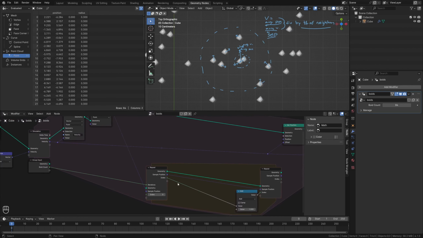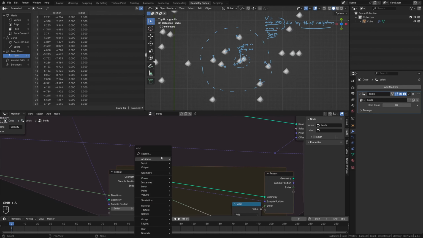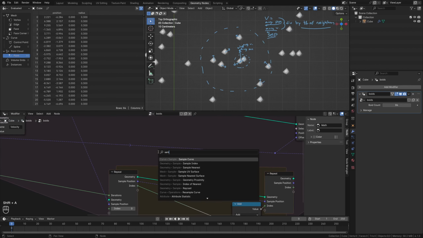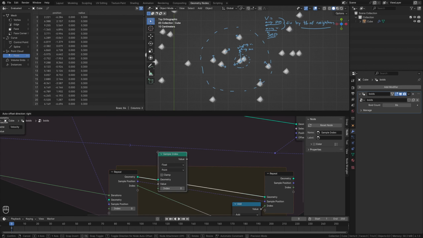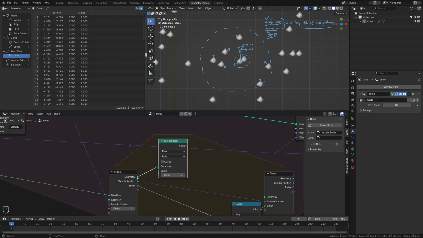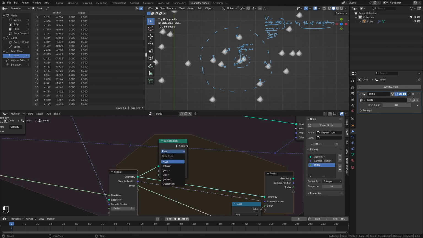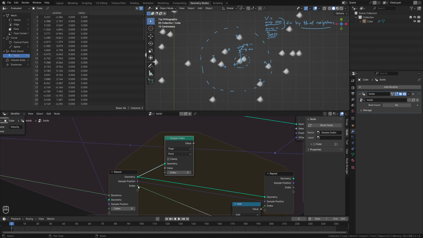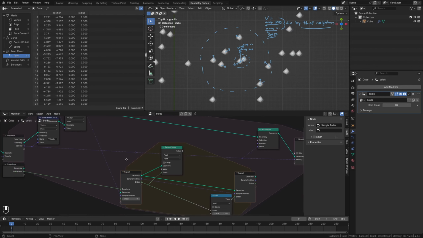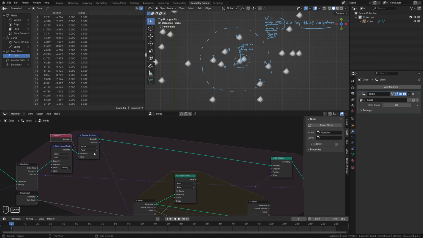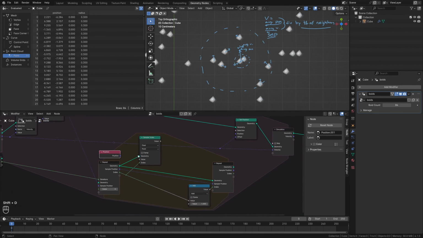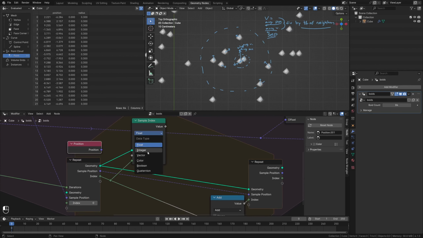Now that we're iterating over every point, we can extract attributes from those points for comparison with the reference position. To access the position of a point based on its index, Geometry Nodes has the Sample Index node. Add one and connect the index and geometry to it. By comparing some point's position to the sample position, we can determine if it is within the radius, and from there whether or not to include it in the velocity calculations. So, add a position node and connect it to the value of the sample index node.